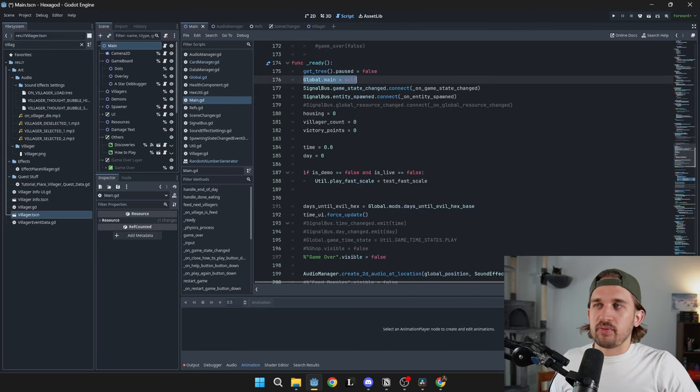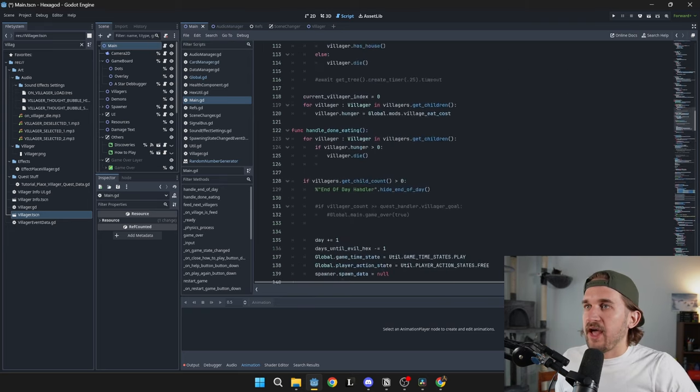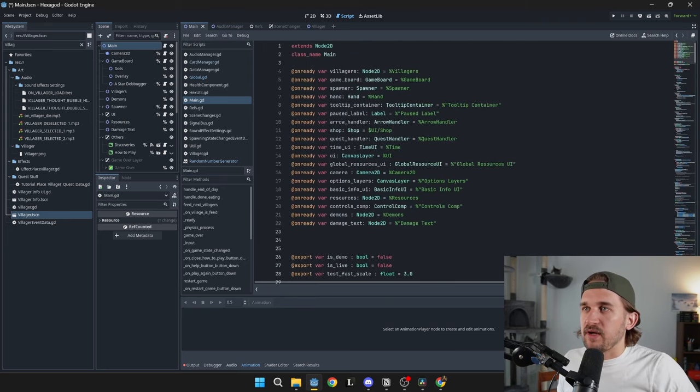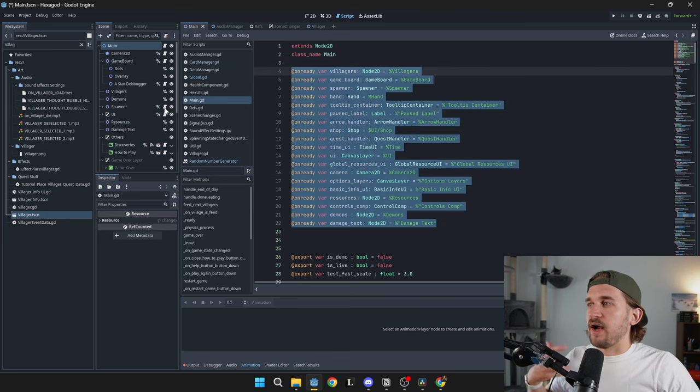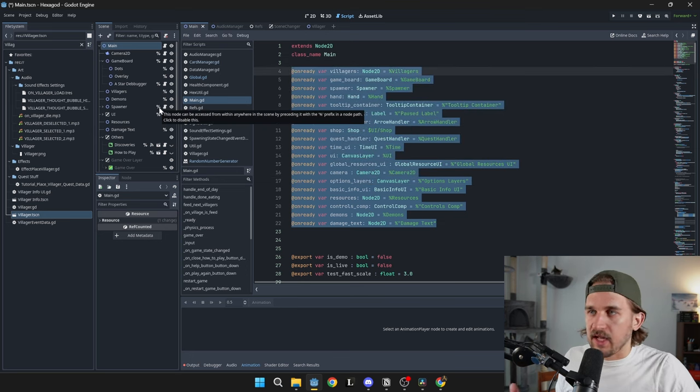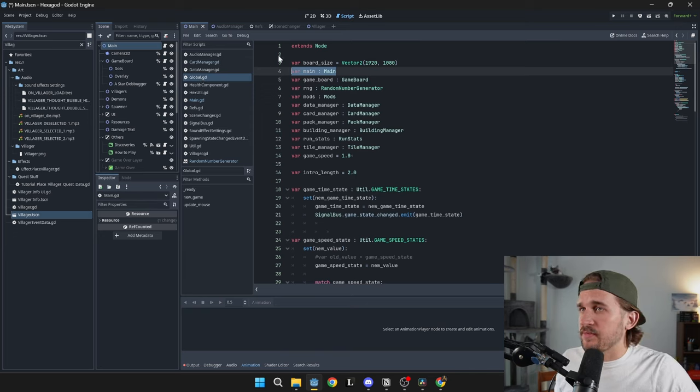And then anywhere in my project, I can access the root node, whether I'm adding children to it or accessing one of my many onready variables, which is going to be used for housing various things that are part of my game. So it's a little cheeky. It might run into some problems, but so far it's actually been pretty nice for me to do that. So that is the global class. That is something I use in every game.